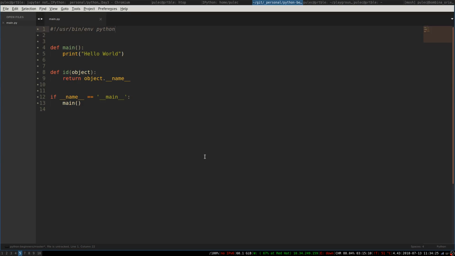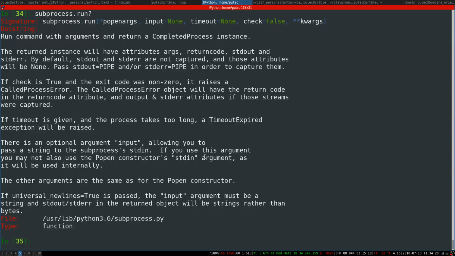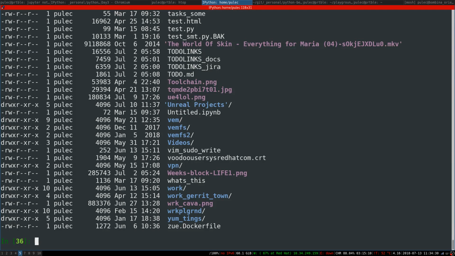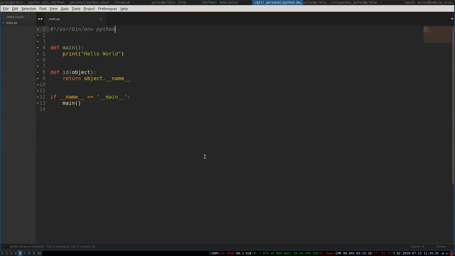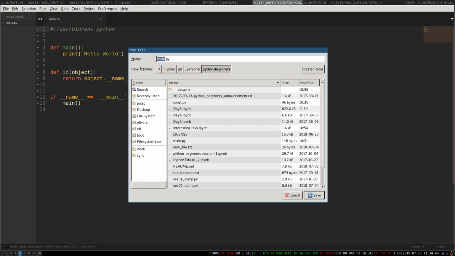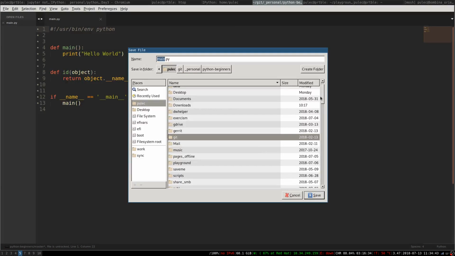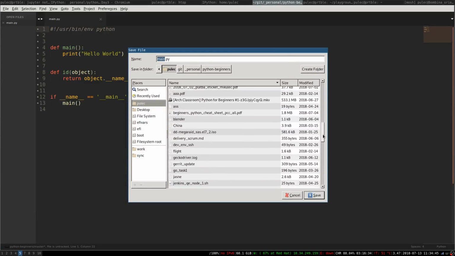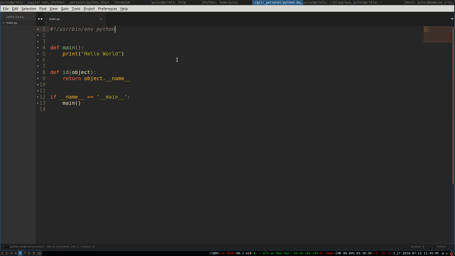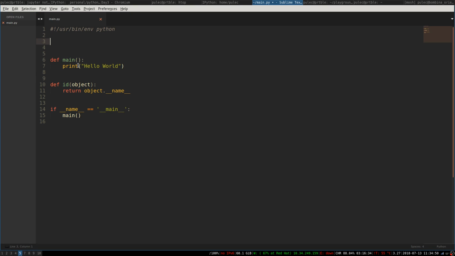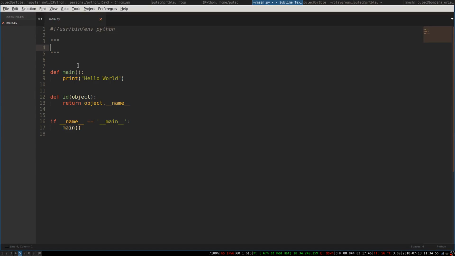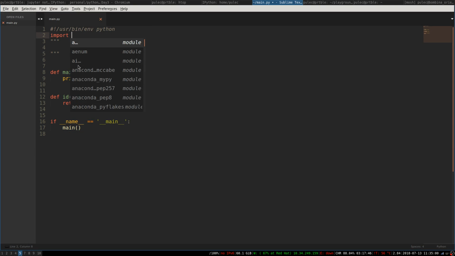Let's see what directories we have. Yeah, for example, the annual projects. Yeah, that's okay. So let's save this to my home folder where the annual projects are. Yeah, they're here. So I can do, for example, this, like what this program should do.